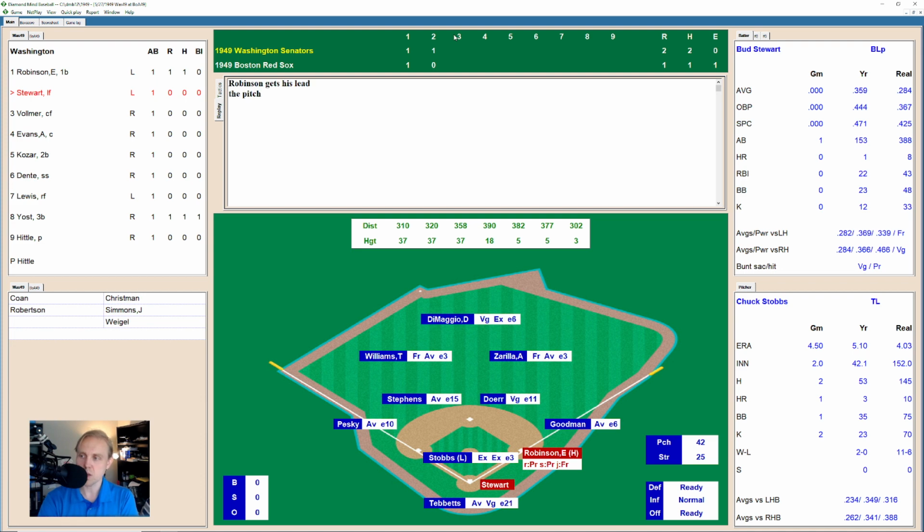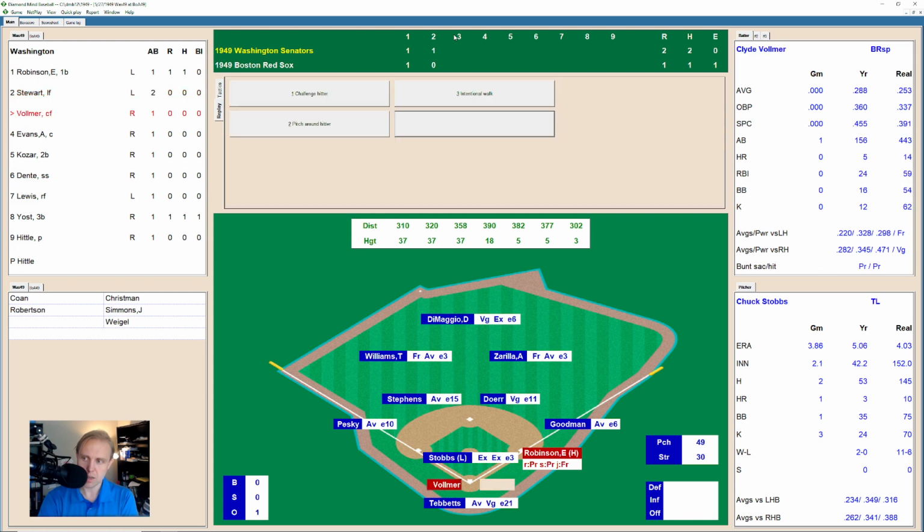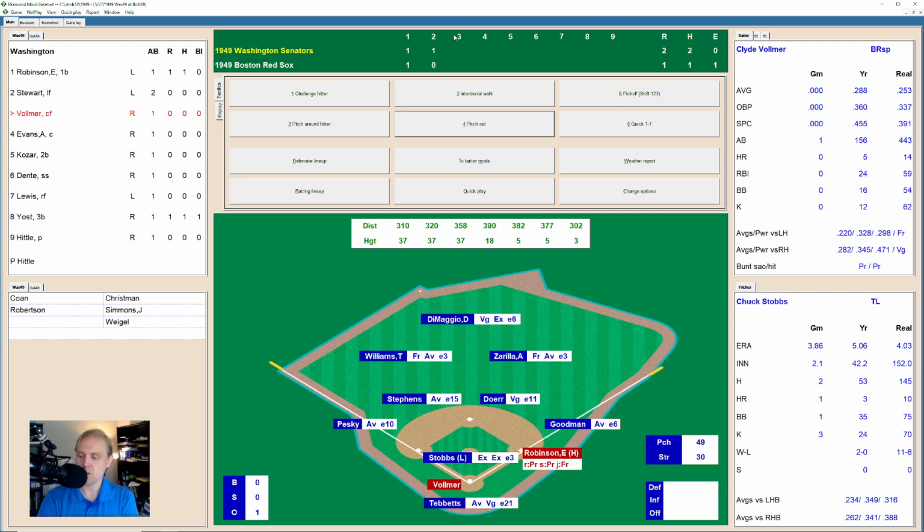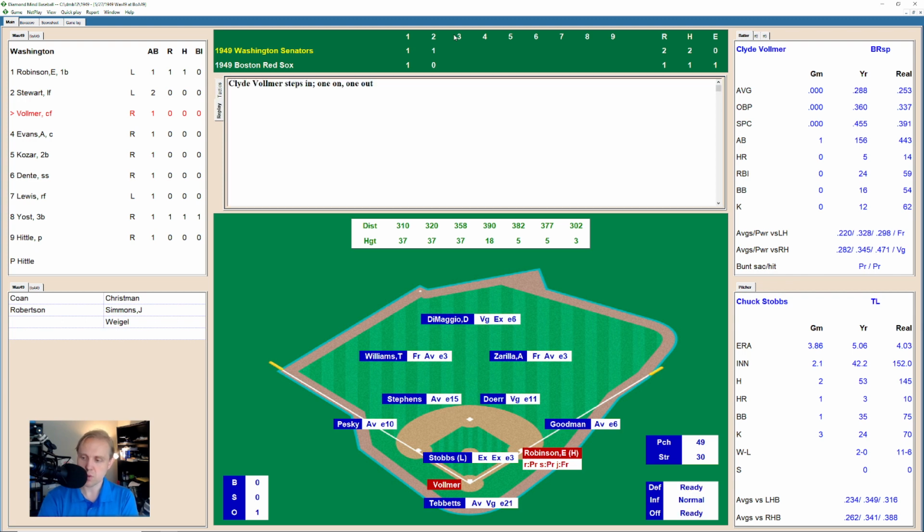And that brings up Bud Stewart. Stewart fouls one away, 0-1. And there's a strike to him. It's 0-2 now on Bud. That's low, 1-2 on Bud. Lifted up foul, out of play, 1-2 still. Another foul ball, still 1-2, and that's in tight. And Tebbets dropped that one, but gets back on it quickly. 2-2 pitch in there, and Stewart goes around on that one. They called that strike 3, so it's going to be the third strikeout for Chuck Stobbs.